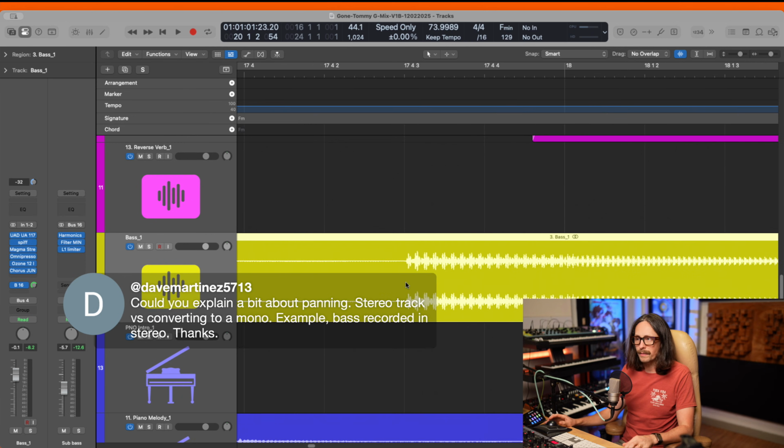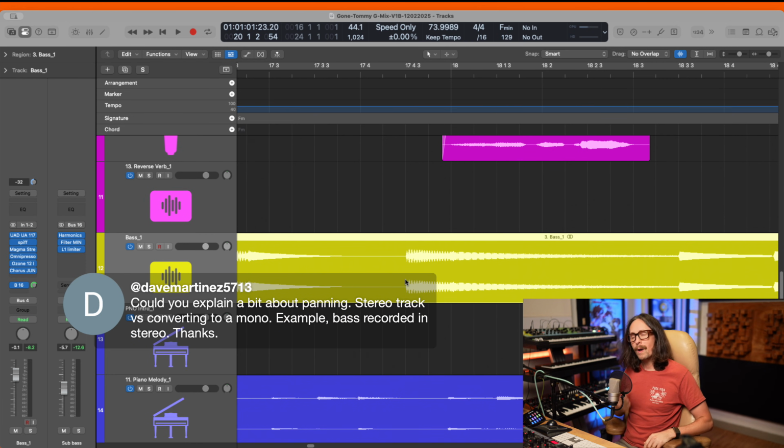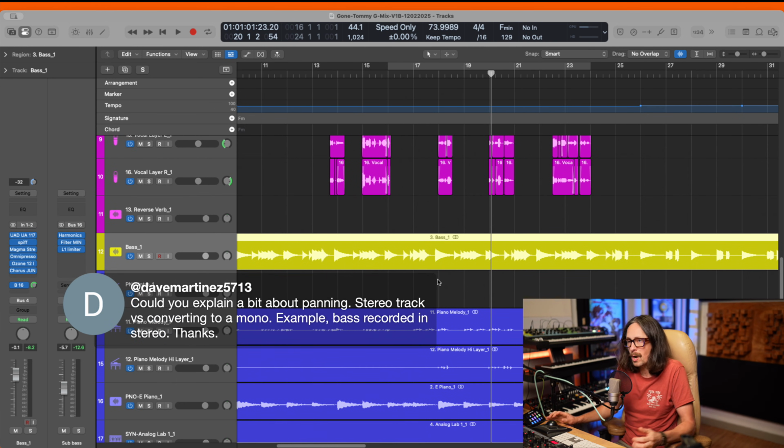So this is the hard thing for people to understand. We have two ears. The way we hear things is if there's a difference on the left and right, timing, frequency, whatever else, that's what makes it sound different and widens things out and makes it sound stereo, right? We hear a difference in our ears. If it's exactly the same on the left and right, it's damn near mono. It's the same thing. So this bass being in stereo, bounce it to mono if you want to. Like if it makes you happy and you're like, oh man, I really need that to be mono. I'm really glad that it's not mono because now we're doing a bunch of stereo stuff on it. But that's the difference, man. The difference between left and right is what makes something sound stereo.